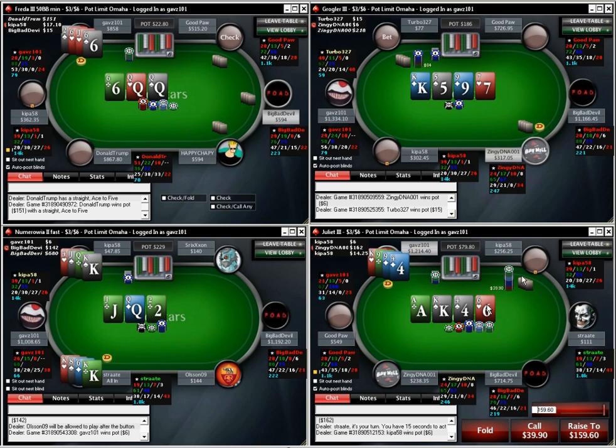So maybe the better play might have been to flat this turn bet and flat any river that doesn't complete an obvious draw. But there aren't actually that many river cards that don't complete a draw, because the Jack and the Queen and the 10 and the 3 and the 5 and the 7 and the 8 all complete, plus spades, all complete some sort of draw. So there aren't really that many safe river cards for us to call him down on.